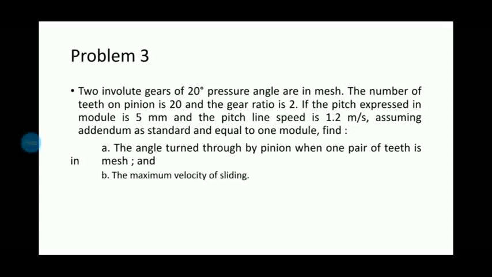Then you come to this question. Pressure angle phi is given, phi is 20 degrees. Number of teeth on pinion is given, small t is 20. Now gear ratio is a ratio of teeth of wheel to pinion, number of teeth of wheel to number of teeth of pinion, that is capital T by small t. Therefore, capital T is equal to 20 into 2, 40. The gear ratio definition also you can note somewhere in a box.